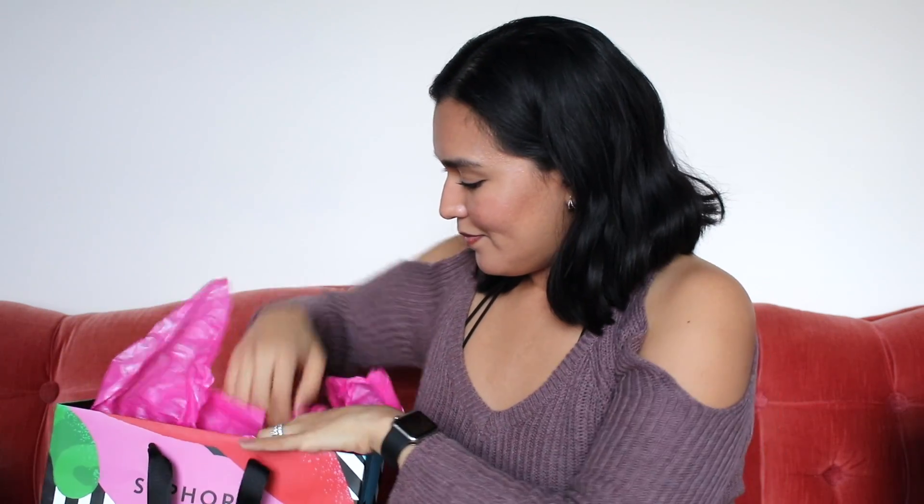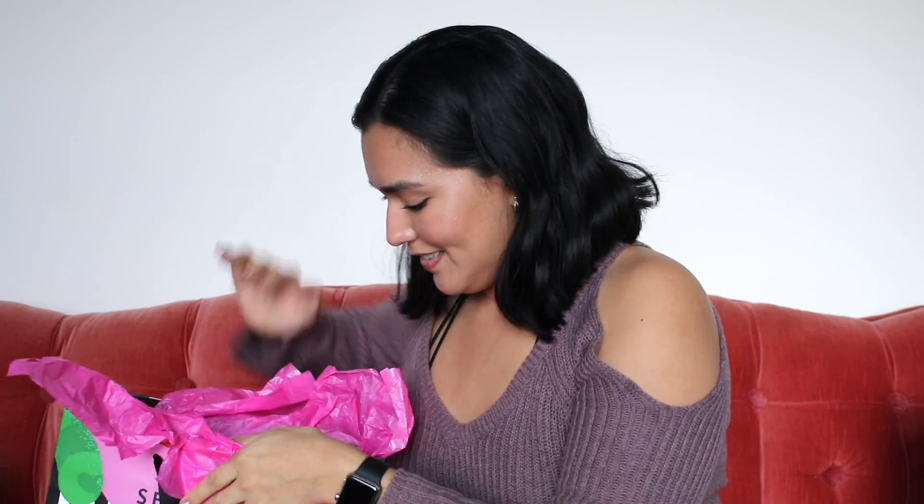Now, the moment you've been waiting for — the gift bag. I purchased a gold key, which was $449. One of the perks from buying that ticket was that I was to receive a gift bag with $700 worth of products. Let's see if that is actually what I received, and then I'll tell you if the key was worth it. I'm just going to start pulling out products.